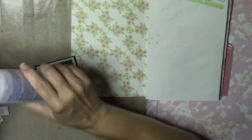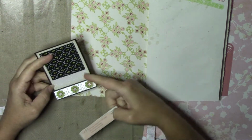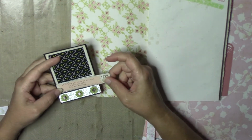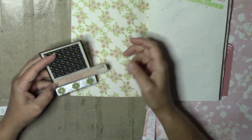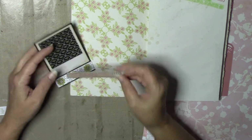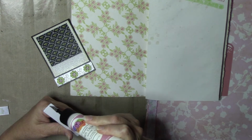Okay, and then get the lid on this stuff. Then I'm going to put this. I didn't really like too much of this glittery stuff, so I'm putting this piece. It will hang off the edge, but it just adds a little bit of interest. So just gonna glue this up.